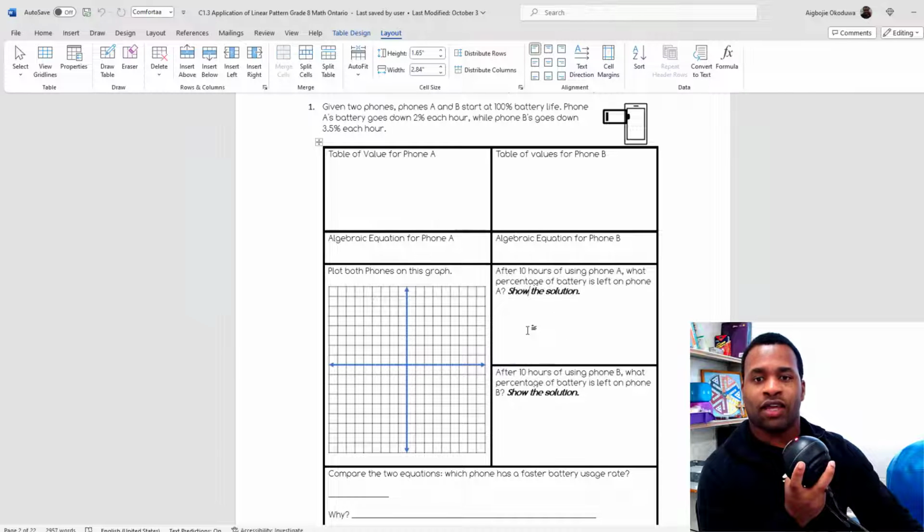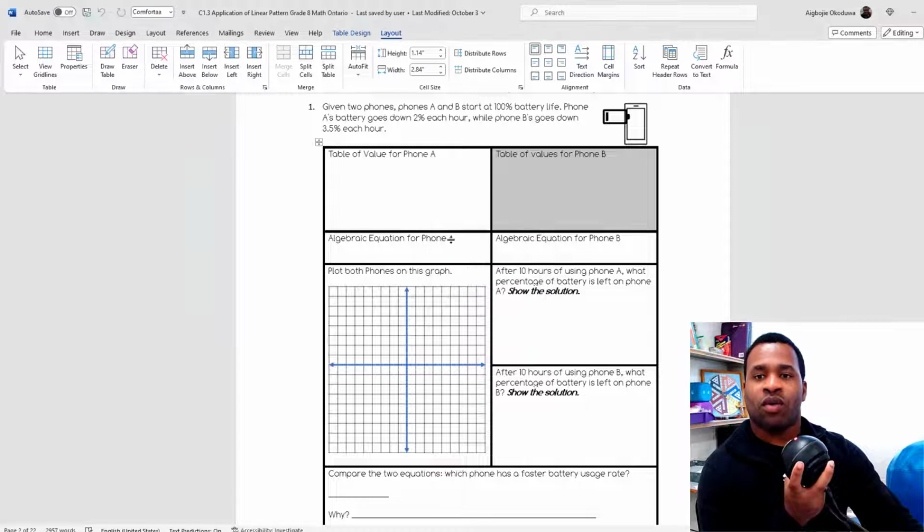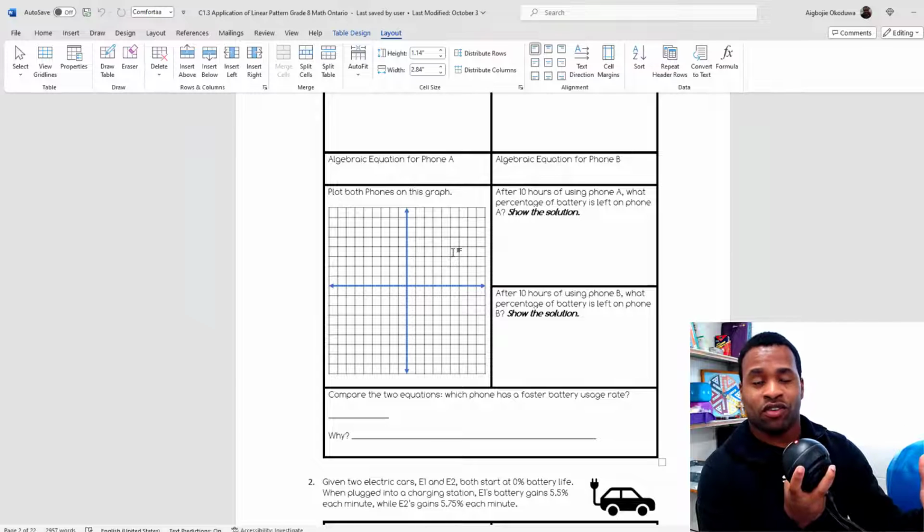Or on the other hand, if you want to split it, then we can just pick the one cell here and split it by clicking on this, and you choose how many you want to split it by, and you should be good to go. So that is the second method by which you can take advantage of the space at your disposal to get the maximum result possible for your students to show their skills.